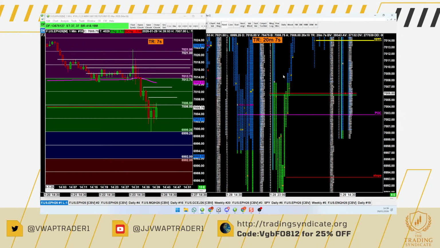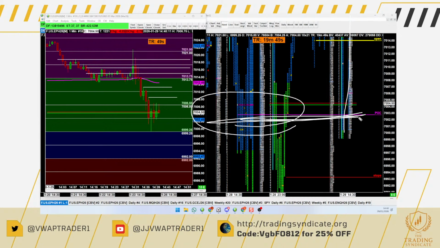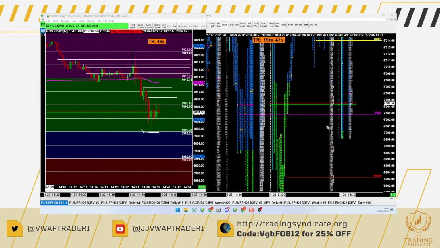Now let's see. Maybe we get some rotation between 7,002 and 7,010. Notice how we came right back to cost basis? This is why I talk about inventory. The inventory is here. We sold the market right back to where the inventory was, and we stopped selling. See? Simple. And the last 3 candles, the lows are getting higher, the bid's following the offer, like an obedient dog. But there is a seller at 6 3/4.